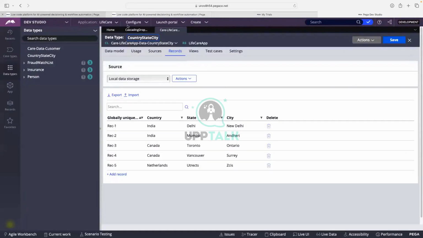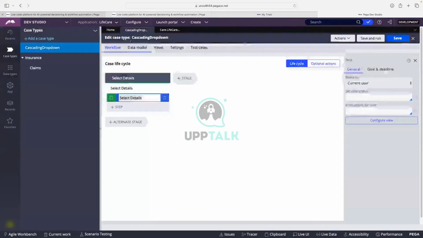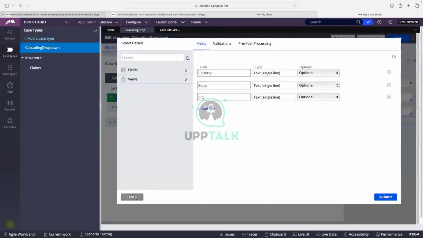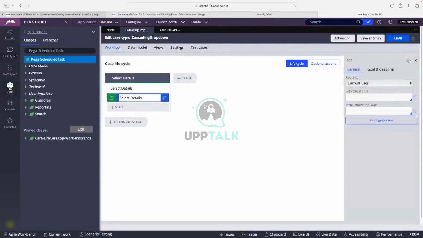Now let's go to our section. Case type cascading dropdown, configure view. But we need to open the section. App Explorer. This time we are talking about a different section. We need to open that.